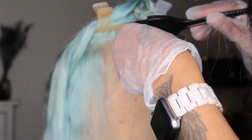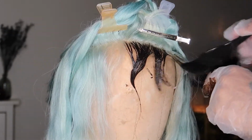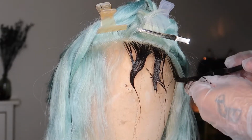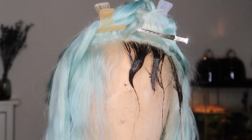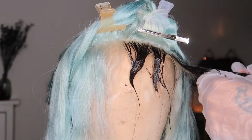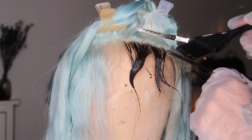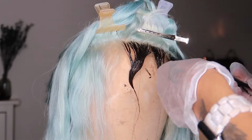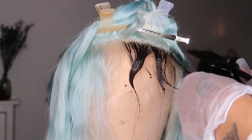You can see that I'm taking small sections, and I'm also painting vertically because you want your color to be distributed evenly and to saturate every strand and to make sure every strand is covered. Vertical sections allow you to see what's being colored and what isn't, and I always paint on the top and then the bottom, and then I brush the center to make sure everything is coated.